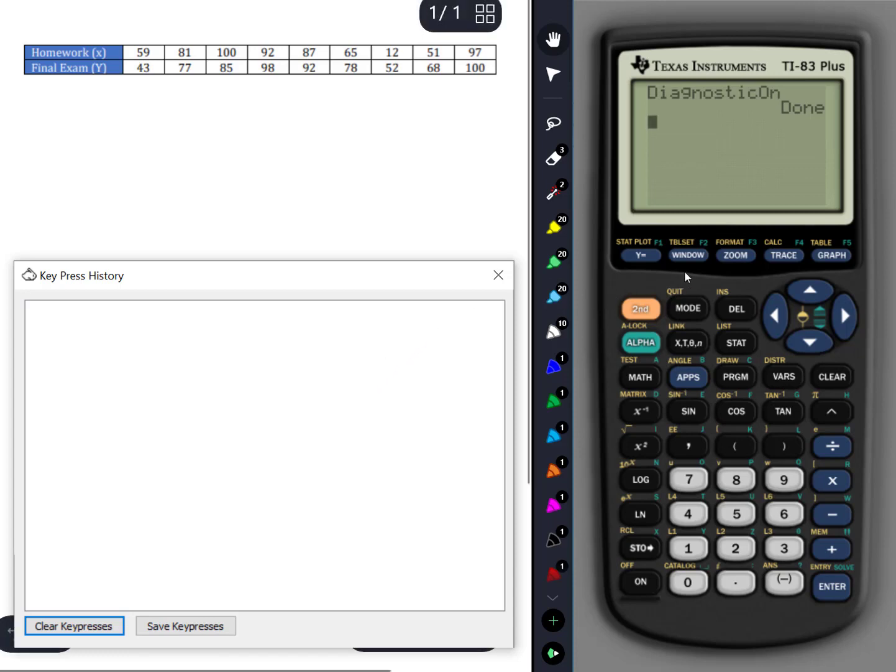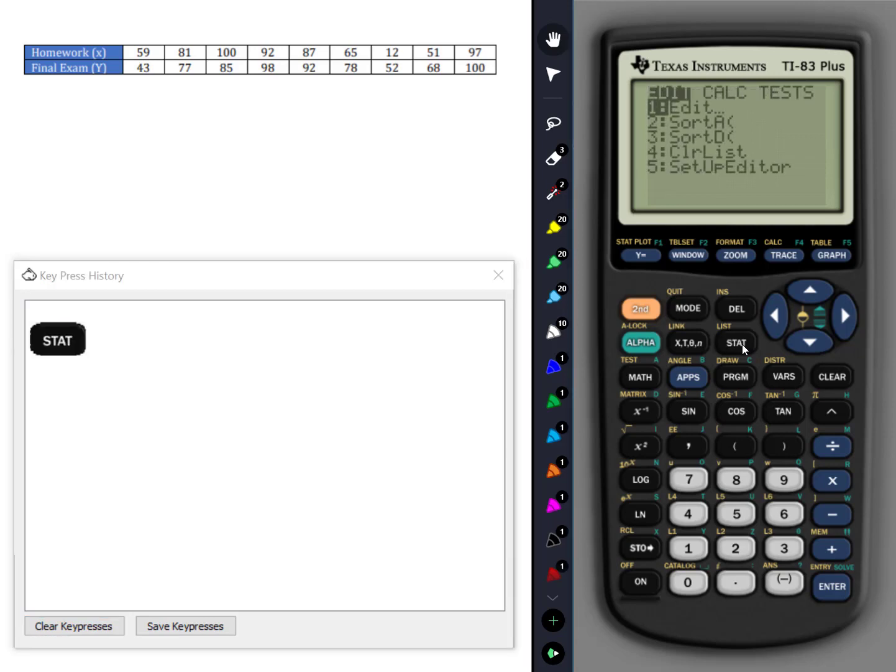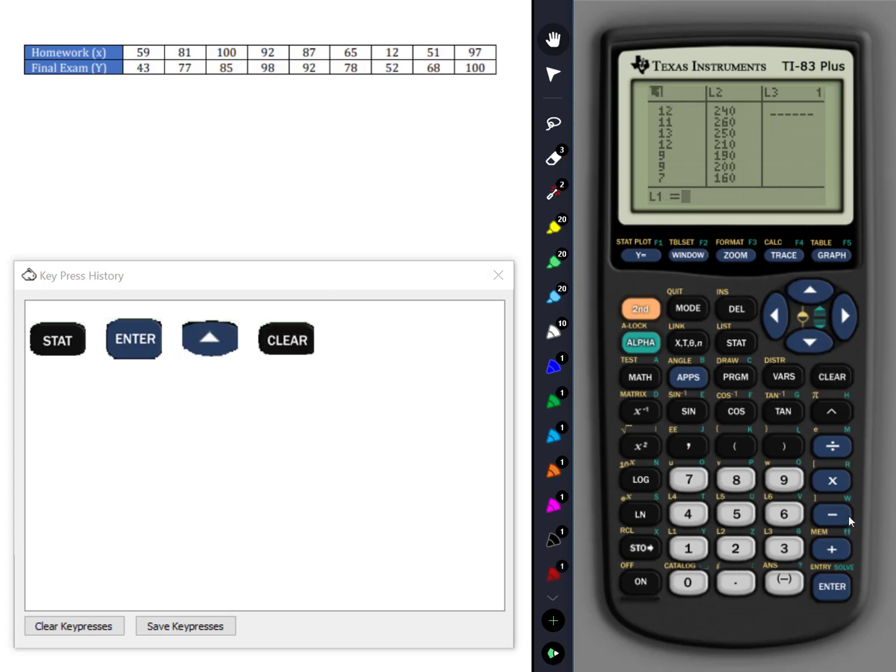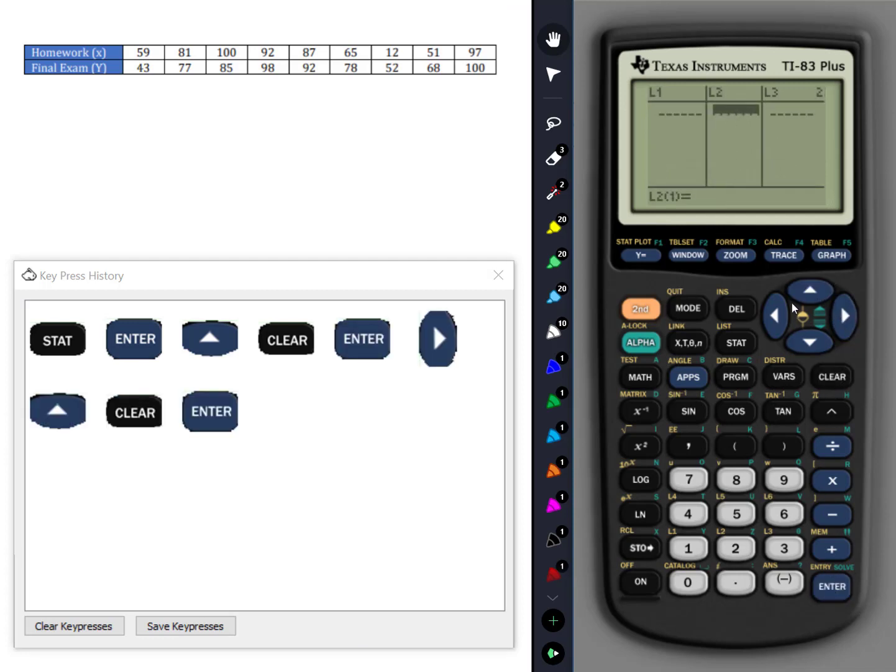So now we can go through linear regression. To do that, we need to have some data in our lists in the calculator. So let's go into the list editor by pressing stat, and then the very first item there is the list editor, so press enter to get into that. Okay, next up we have, with linear regression, two sets of data to work with. So if you have any data in L1 or L2, make sure you scroll up to the name of those lists, press clear and enter, and get rid of the data that's already there.